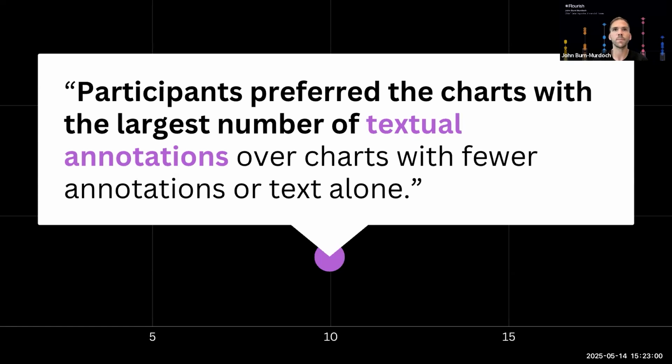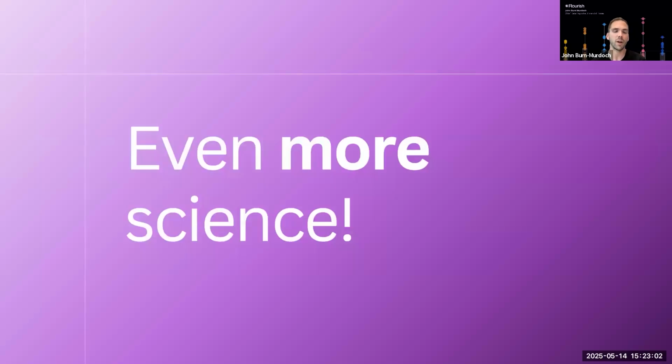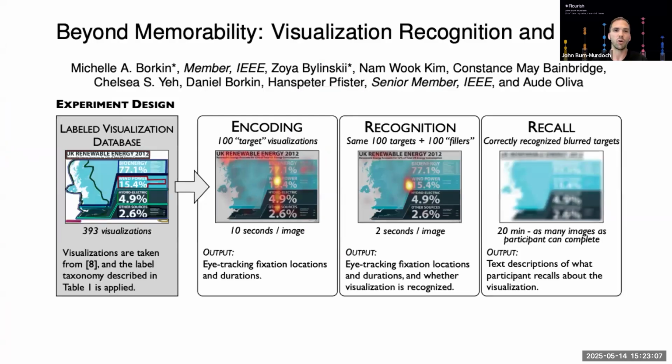There's then another paper that did, I think, perhaps even more intricate, even more impressive research on a very similar question. And that one goes all the way back to 2015. So a decade old, but still, I think, as relevant as it was when it was first written. In this piece of work, which was carried out at the University of Washington, the researchers took hundreds of real world graphics, so things that had been published in perhaps the news media or in textbooks or in government information, think tank reports, that kind of thing. So, real world visualizations, maps, charts, that sort of thing.